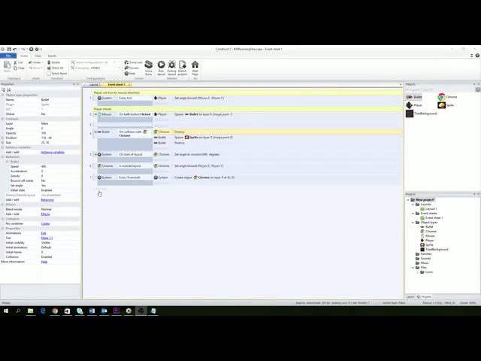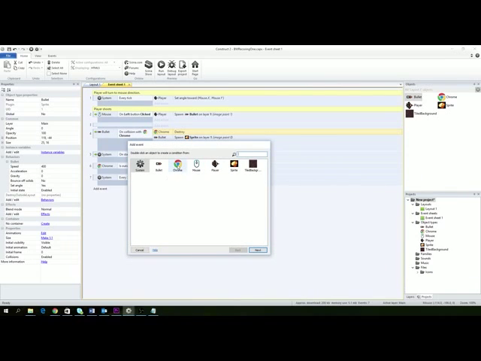Okay, let's destroy our player, seeing that we weren't able to destroy him before.